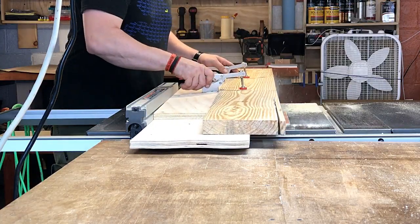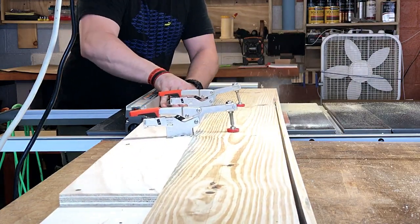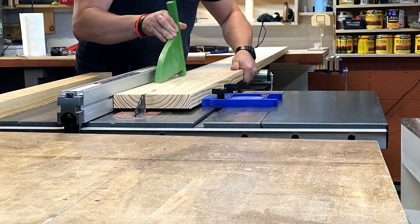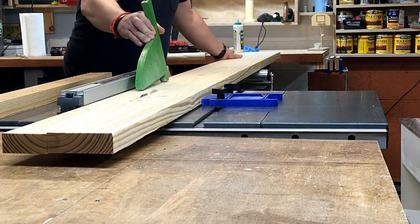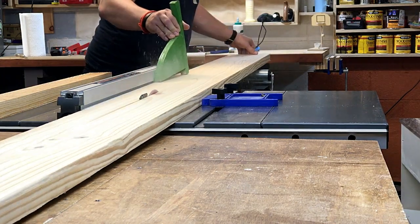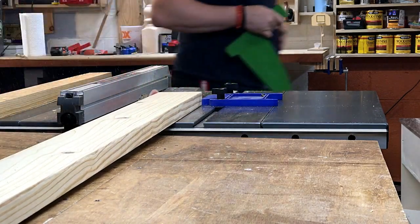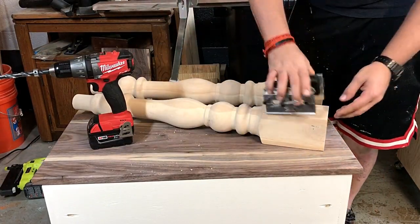This whole video is sped up faster than normal because I do tables quite a bit, but this table had a lot of different features and was done at a different shop. Right there I'm cutting the aprons for the table, and I also drilled dowels — that's how I put the entire table together. I find dowels are a strong method as long as you pin them, and I always put miters in the corners to add extra strength so they won't pull apart.